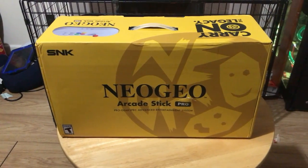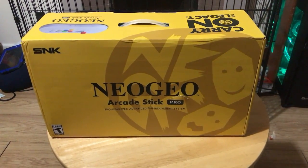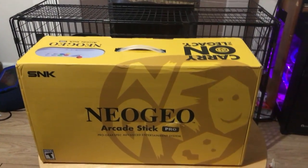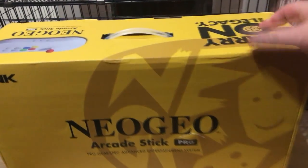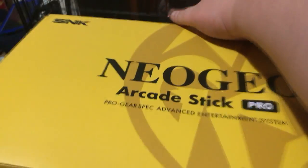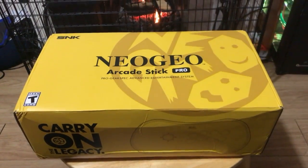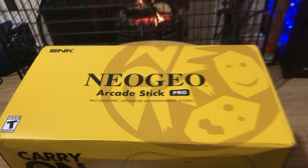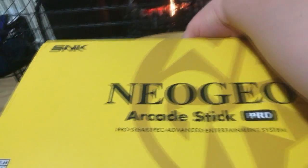Oh, what a sweet day today is. I got a little gift in the post. Yes, SNK have sent me the Neo Geo Arcade Stick Pro for review. Yes, this behemoth of a fighting stick. It has 20 games built in and it's made from high quality parts.